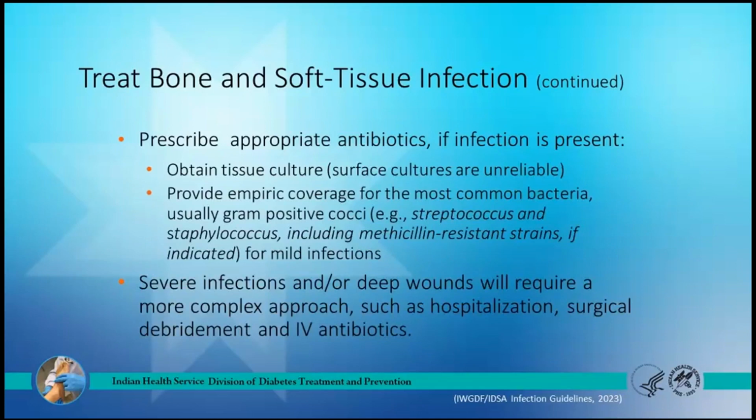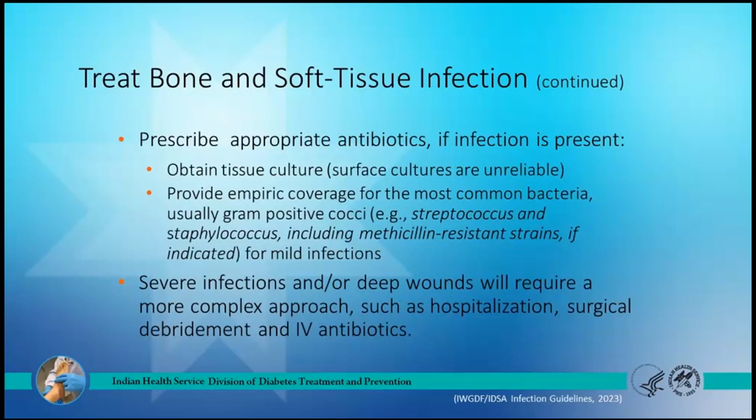Treating these infections, we prescribe appropriate antibiotics if the infection is present. Ideally, these antibiotics need to be driven by cultures. It should be noted that surface cultures are not very reliable, and tissue cultures are the preferred method of collection. Before those cultures come back, you can initiate, at your discretion, empirical coverage of most of the common bacteria of a diabetic foot ulcer.